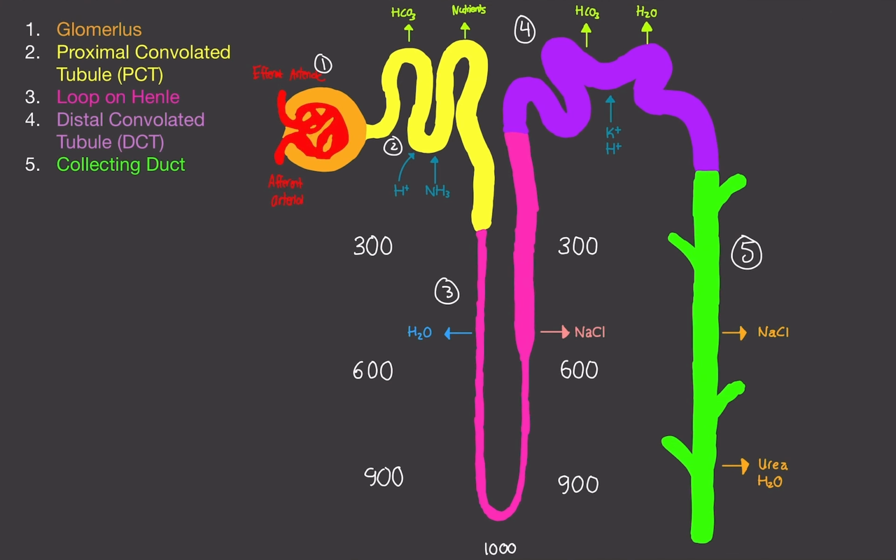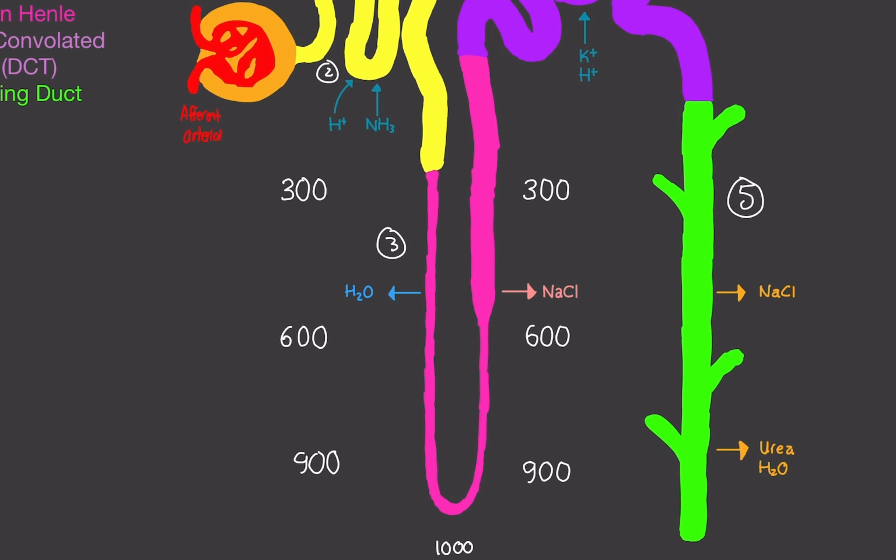Then we have the loop of Henle. The loop of Henle is where, if our body needs water, like we're dehydrated, why would you want to pee it out? You would just become more dehydrated. So the loop of Henle exists just in case you're dehydrated. Any water in this tube can leave the tube and enter our blood, so we're not dehydrated. Or we can basically counter the dehydration. So it's a chance for water to leave here.